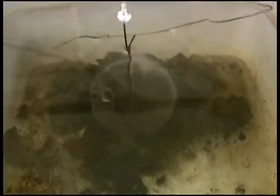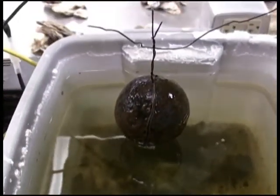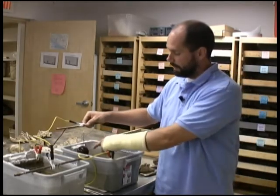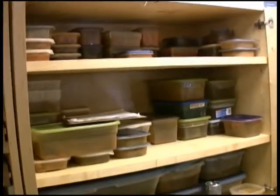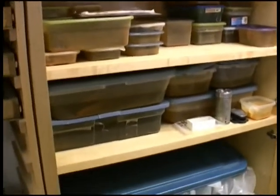The iron artifact is the cathode, and we're using that to pop off the rust at the surface of the metal. It's in a bath of 3% sodium carbonate. In this cabinet here, we have all iron artifacts that are soaking — we're leaching the chlorides out of the artifacts.